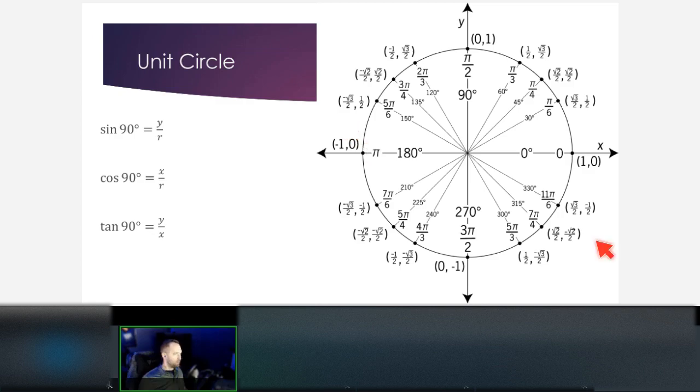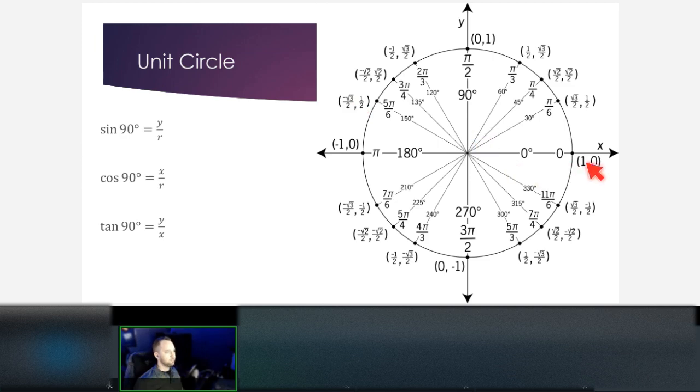Now, all of you should have seen this in geometry, right? Yeah, you can use this on the test. When I taught this course in person, I taught them actually how to create this circle from a blank circle. And then for their exam, they were given a blank circle and they had to recreate this circle to use it on the test. But I'm not going to have you guys do that. We have far more important things to worry about than doing that.